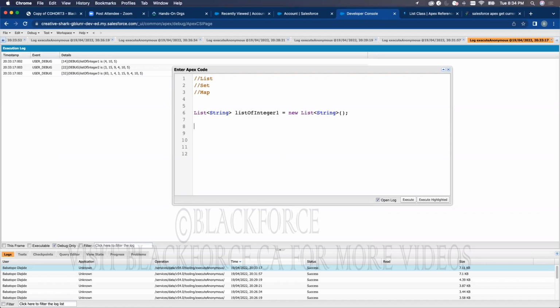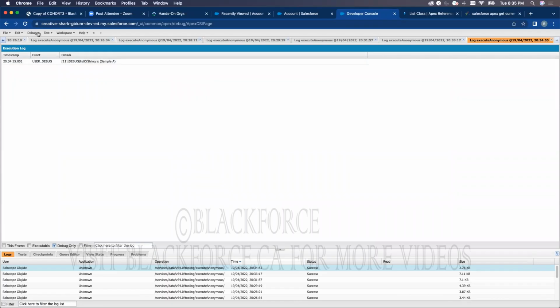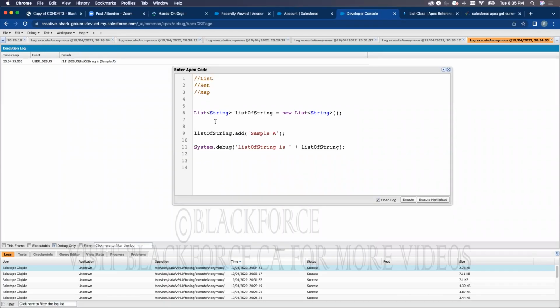So if you want to add a string, I'll call a list of string, the same way you add sample A. System.debug list of string is sample A. The same way we've done integer, we can do string.